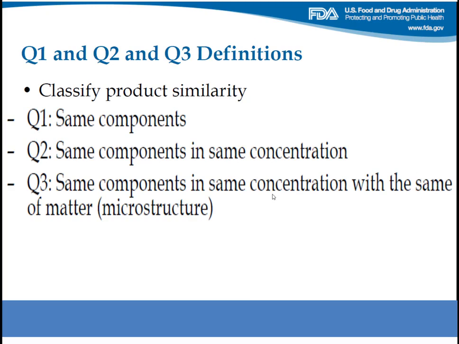And you can see, although Rob had zeroed in on it, there's still some vagary because in the Orange Book definition, the same components may actually be referring to excipients with the same function, but not necessarily the same excipient. Not that he wasn't aware of that, but just so you know, there are still things that have to be much more clearly defined than they currently are.